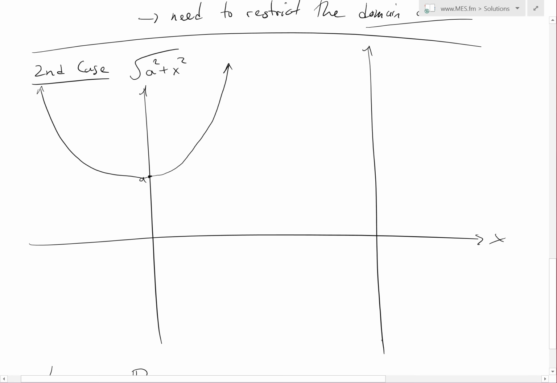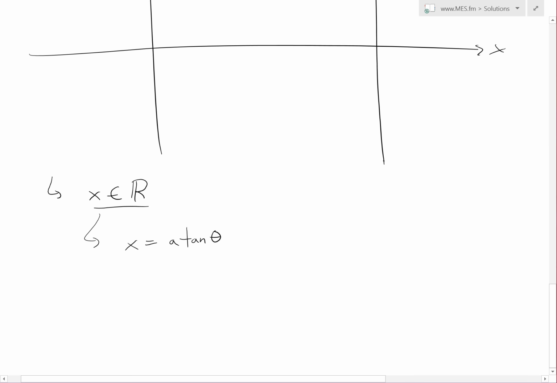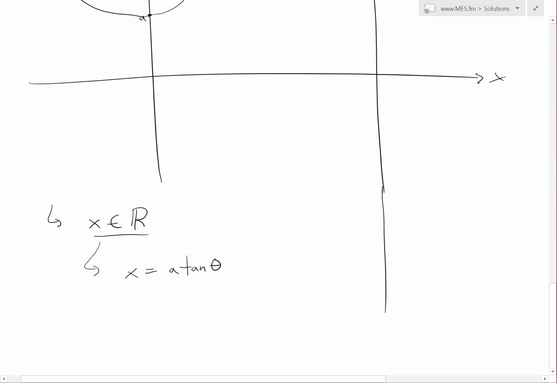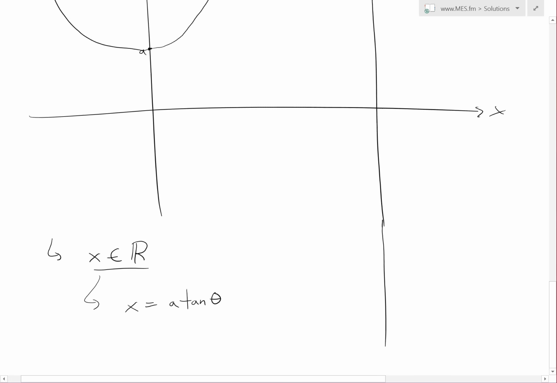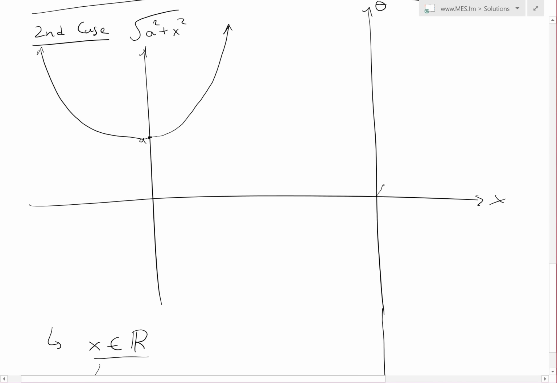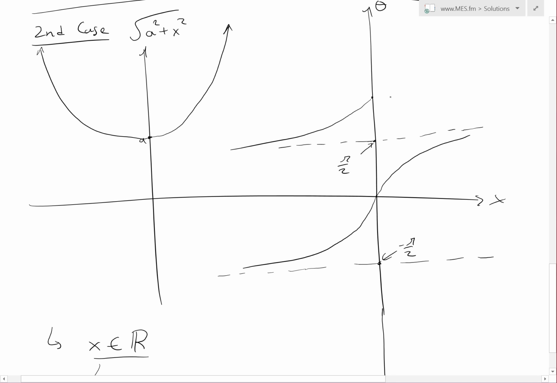If I scroll this all the way here, this is theta, and now we're graphing a tan theta instead of sine. When theta is 0, we have it over here, and the curve, if you recall from my earlier videos on tan, looks something like this, where it has an asymptote across here. This point right here is pi over 2, and this point right here is negative pi over 2. But once again, since this is a trig function, it just keeps repeating itself, and this point right here would be 3 pi over 2.